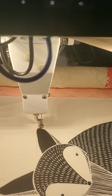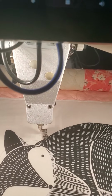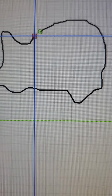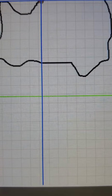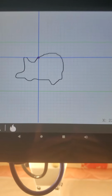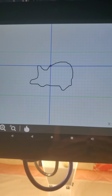I actually do a little bit better if I move the machine a little bit faster. And as I'm coming to an end here, I want to make sure that I connect the green and the red dots so I make a full circuit around this. So I'm going to put my red square on top of my green dot to finish that out. I think that looks pretty good. A little wobbly here or there, but I think that can be forgiven.